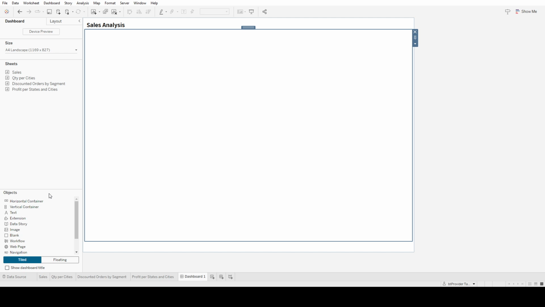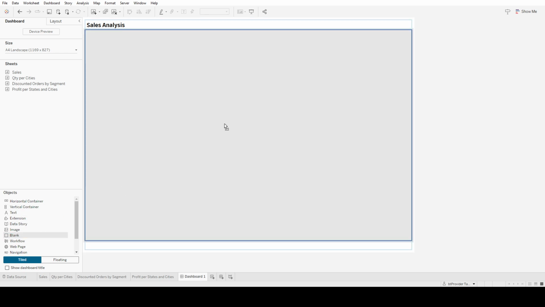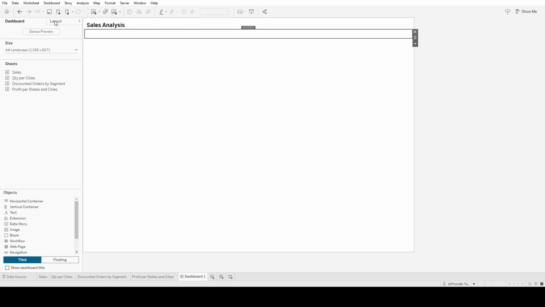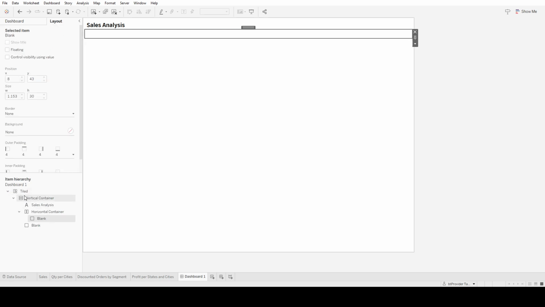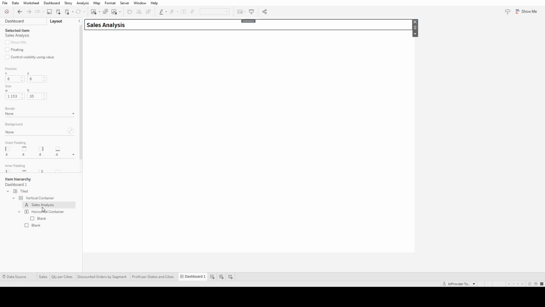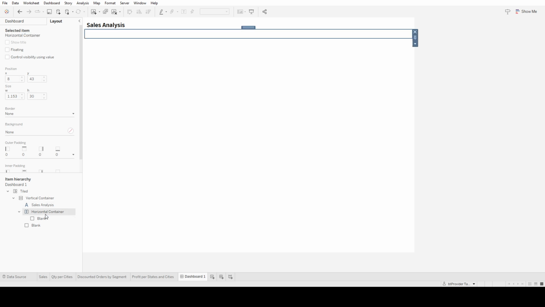As a good practice, again, we will drag and drop the blank object within our container. And if we were to go to layout, we will see that we have the vertical container. The vertical container contains, pun intended, the text object that we added, and also the horizontal container, which itself has the blank object that we added.